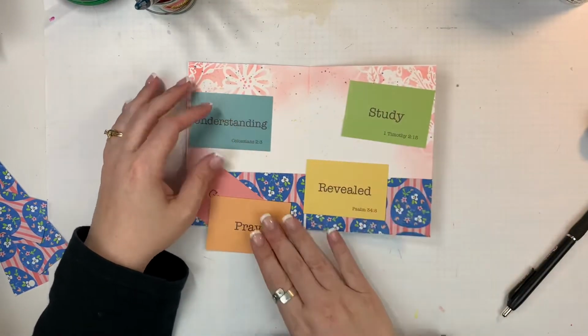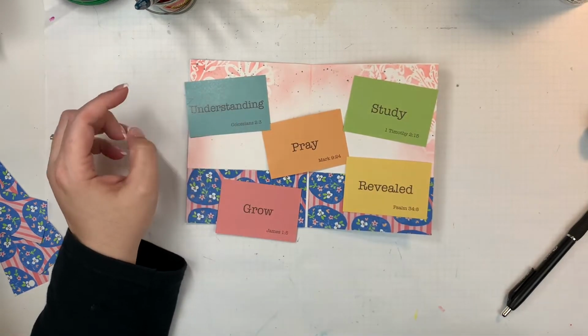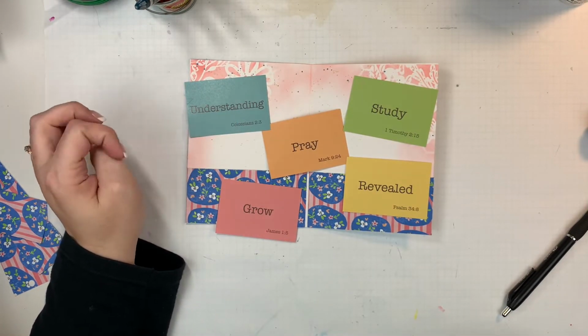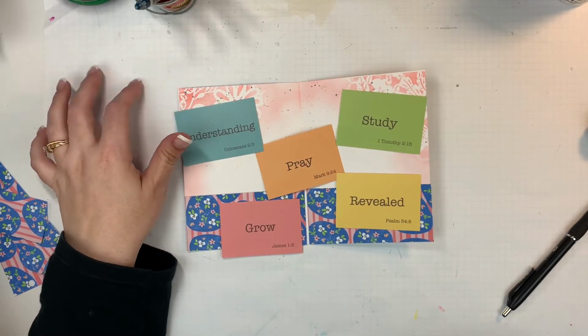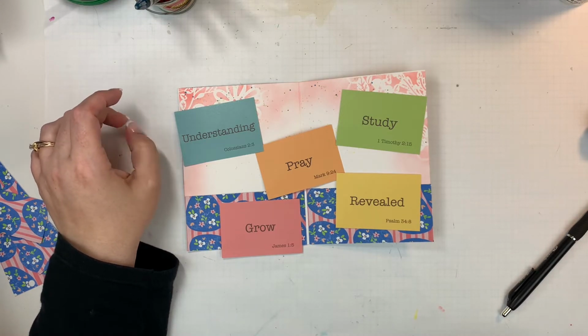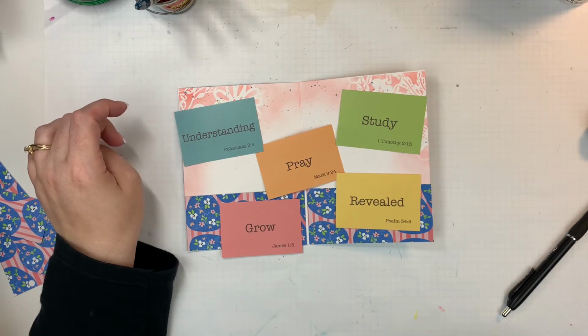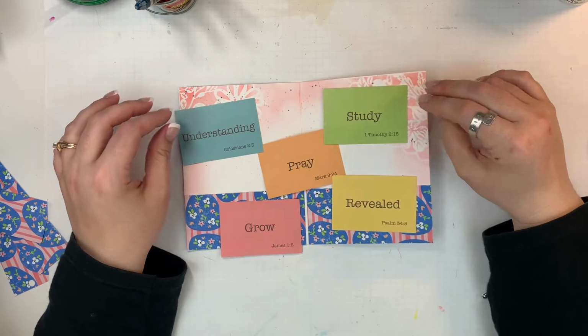So here I'm laying out these flashcards that coordinate with the kit, but they have all of the scriptures, and these are all referenced in day 7. So I'm trying to figure out, you can see I'm thinking here, how I want to do all of this. And as I'm sitting here just kind of contemplating, I just have everything sitting out. I've read through the scriptures. I'm trying to figure out what I want to do.